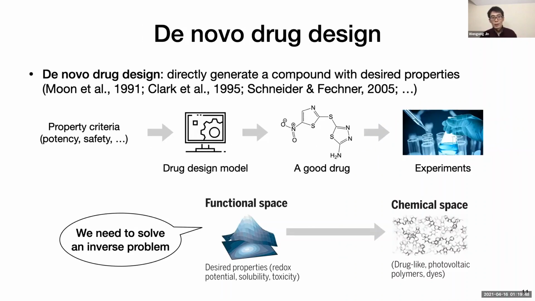So the second paradigm that I mentioned is de novo drug design. It's the inverse of virtual screening. Basically, from a set of criteria like potency and safety, you reverse engineer what's the right drug or right compound. And that's a very challenging problem because molecules have structure, and in standard machine learning models that we typically encounter, the output is just a numerical number rather than some sort of structure. That's why this problem is much harder than virtual screening.